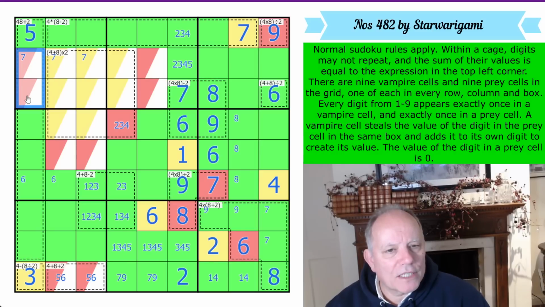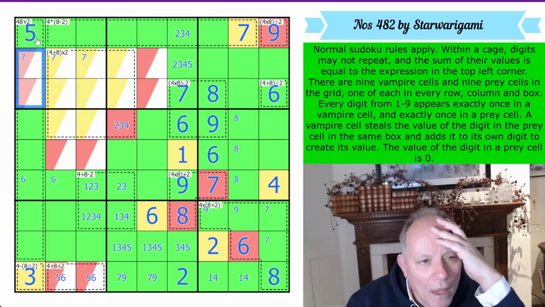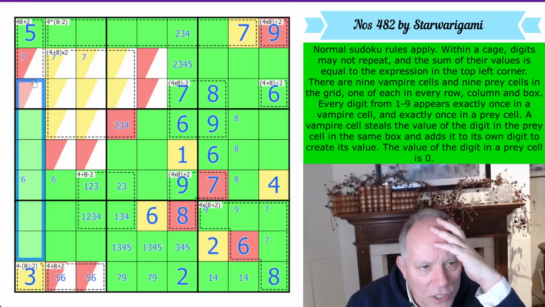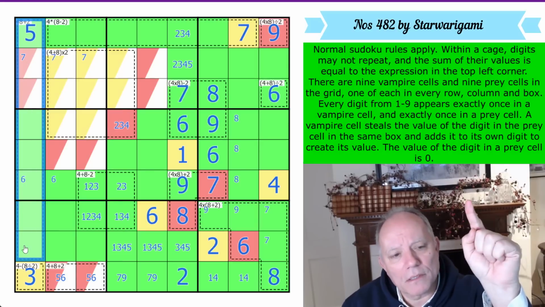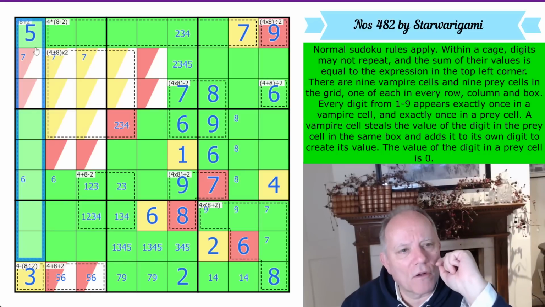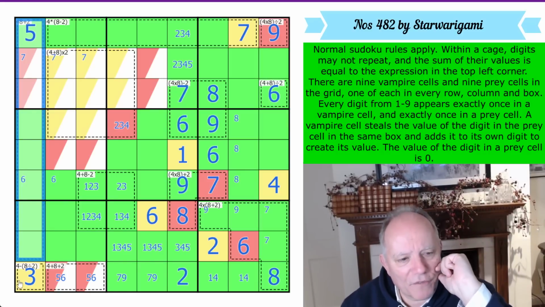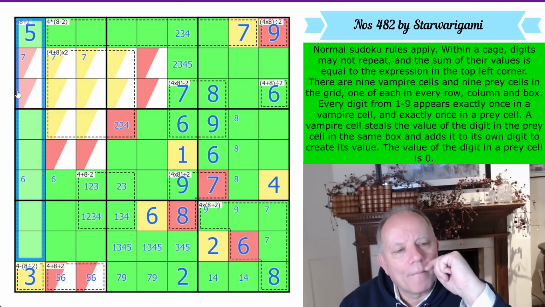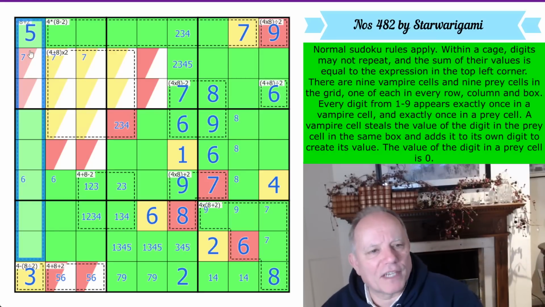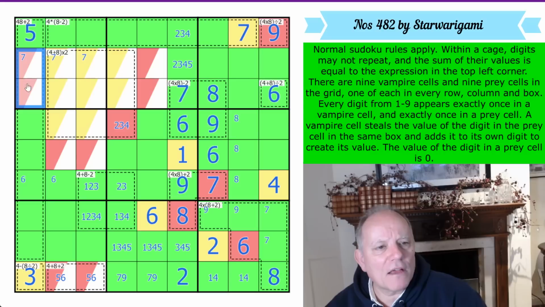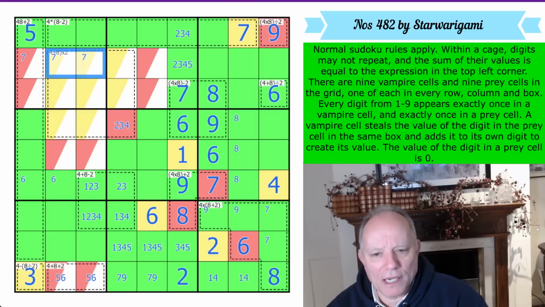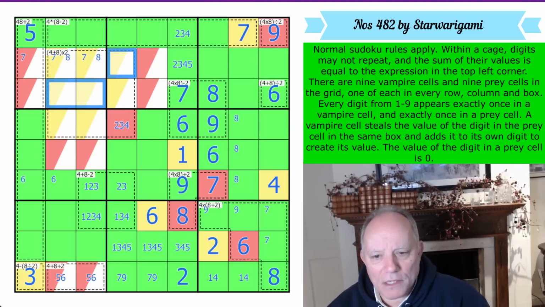Now, we said something about the red in this column, and I think it wasn't a good thing. No, it was all right. What we said in this column was, we know what the digits in this cage add up to, which is 45 minus 3, 42. But we have to get the values in this cage to add up to 50. And to do that, we have to get the yellow cell that these are adding to be an 8. And that is going to have to be in one of these 2 cells and be a yellow cell. And that's going to stop all of these being yellow and make them green.